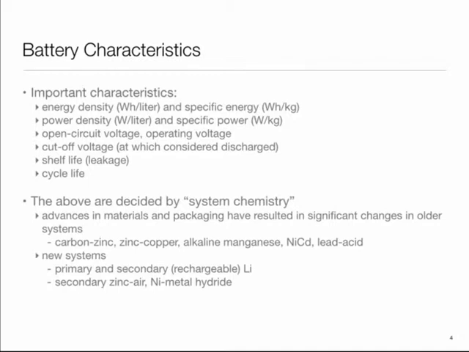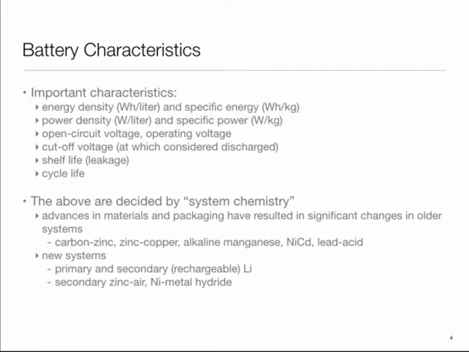When it comes to battery characteristics, a very high-level view is that a battery has a certain number of joules, but unfortunately that leaves a lot of suboptimality in the way you would operate the battery. Important characteristics include how much energy per unit volume or per unit mass it stores, and how much power per unit liter or per unit mass. Power is important in applications where you need to supply a lot of current, like anything with a motor, or where there is a sudden demand, like a camera flash.